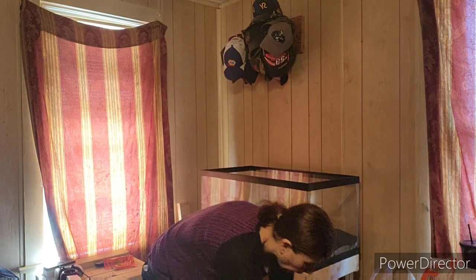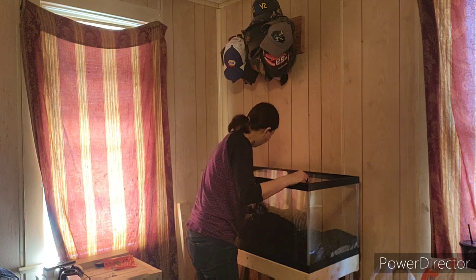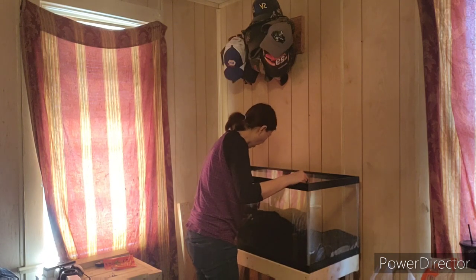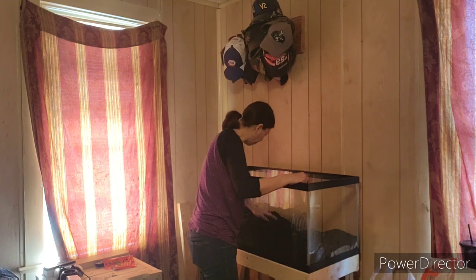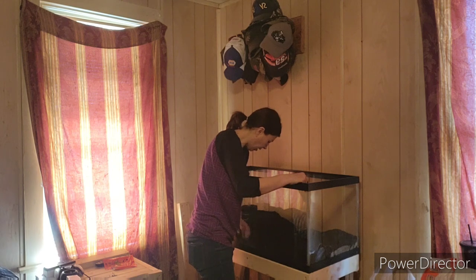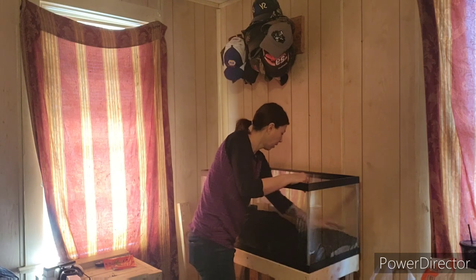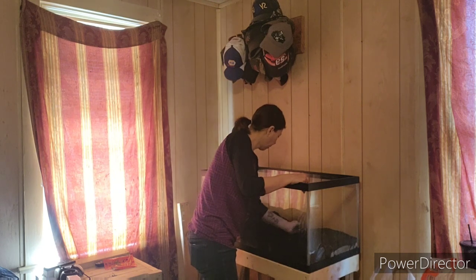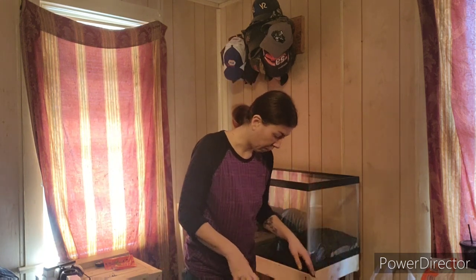I think this might actually work out the way I want. What I'm trying to do is give it just a little bit of a river feel right down the middle, the center part of the tank, and then I will add, you know, some rocks and things to make it look like it's a natural riverbed. And this is actually working quite well. I absolutely love when a vision comes to life.